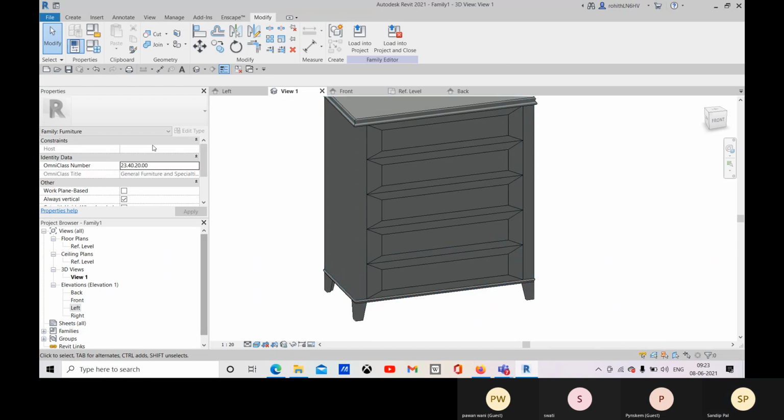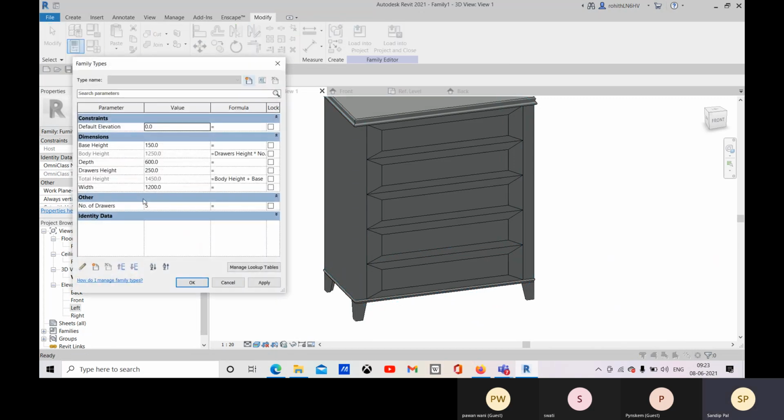Okay. So how is your requirement? Accordingly, you will put the formulas. So here you can see that for this parameter, if you put the formula, you cannot change it by the value. It will be changed by the formula, and the formula is made by this drawer height and the number of drawers.